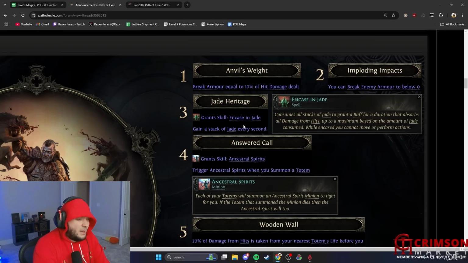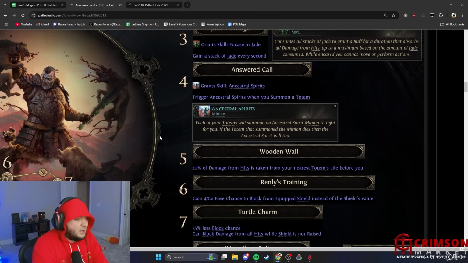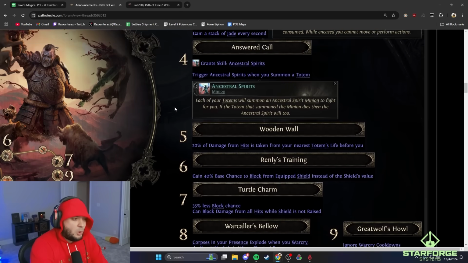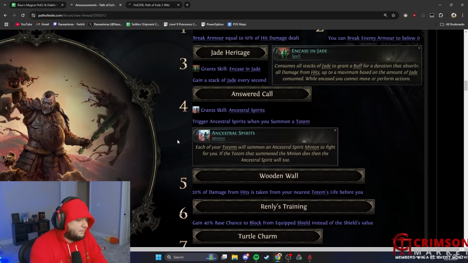This Jade thing, I don't know. This might be good for maybe pinnacle bosses. These ancestral spirits and the 20% of damage taken from you going to totems is kind of cool, and maybe this is good, but it's just hard to tell from just reading this. And honestly, I expected more totem things out of this.